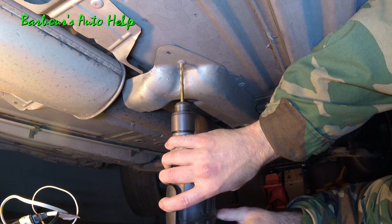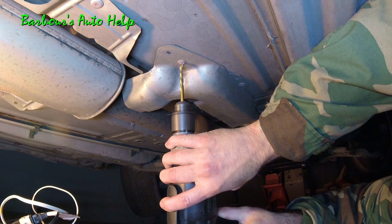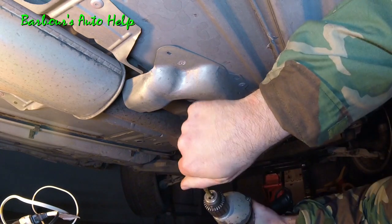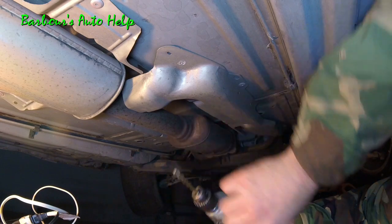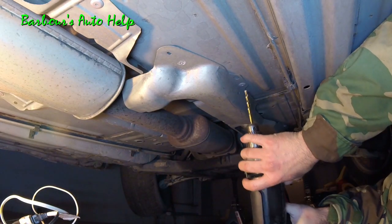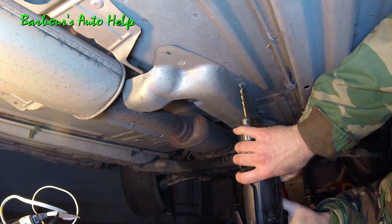Please watch out for this metal. If it gets in your eyes, it really hurts for a really long time until you can get to the doctor. So be careful about that. Please wear safety glasses or goggles.